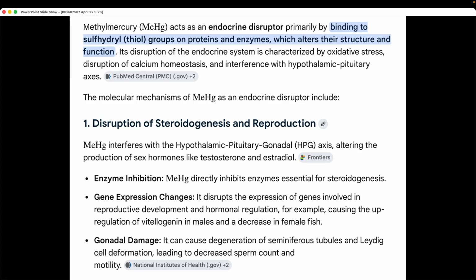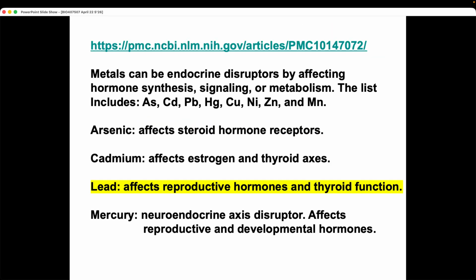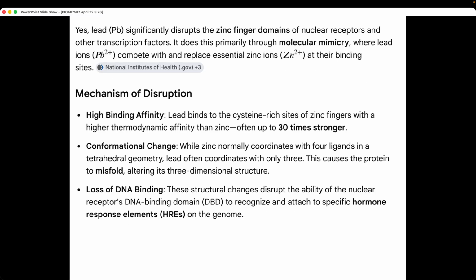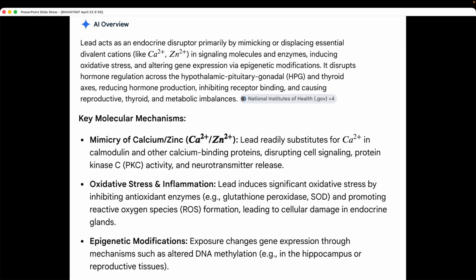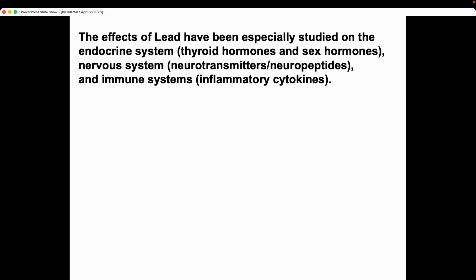So that's the take-home messages from, I'll ever talk about that. And it goes back to this slide always, where I was just looking for metals that can be endocrine disruptors, and yes, those all can be, by disrupting nuclear receptors, but they do other things as well. And I think that might be a duplicate slide because it's about lead again, and its actions, and it's not limited to the nuclear receptor story.